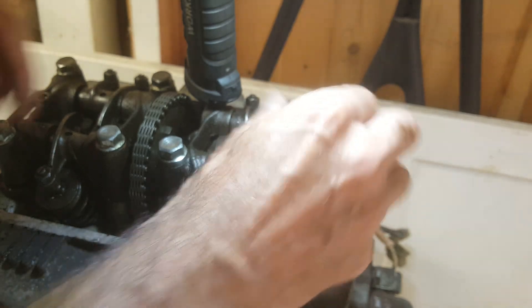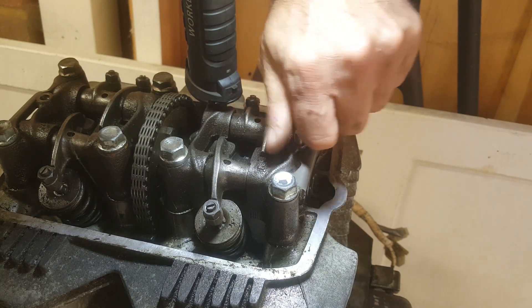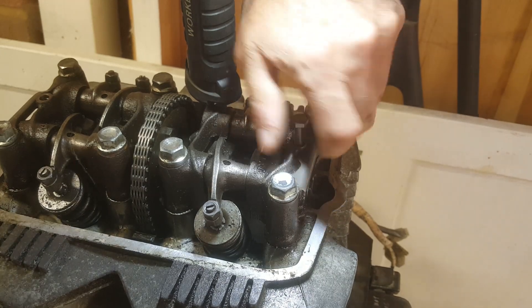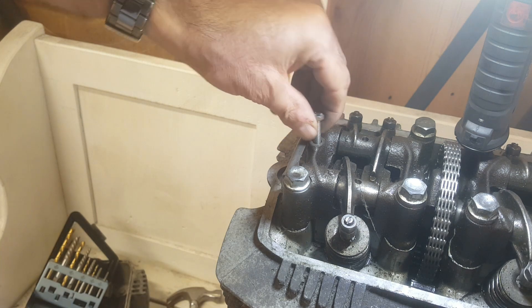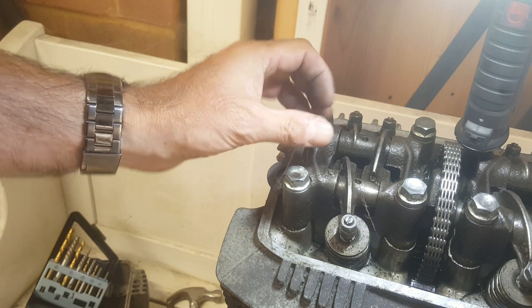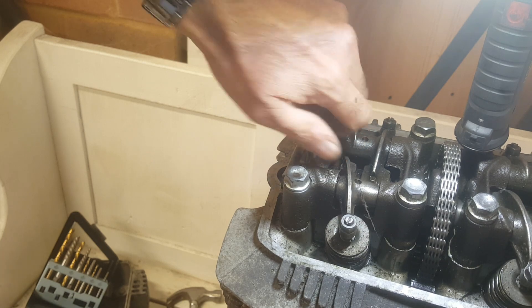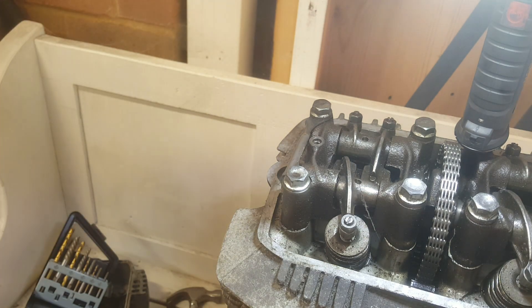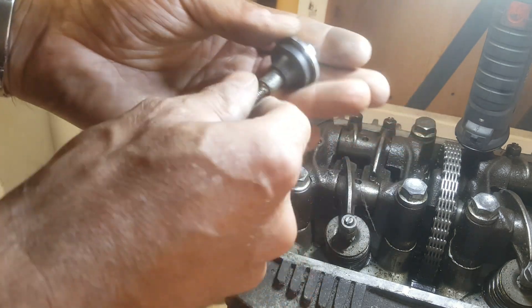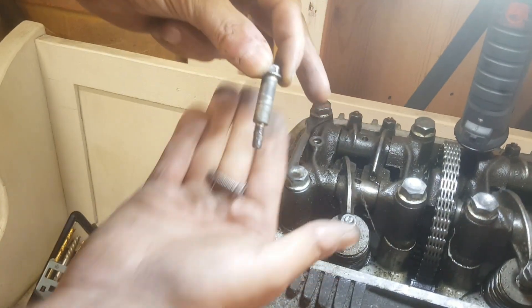Let's check the threads are still good with a little M6. Yes, that screws in all the way. Let's check the other side — good. So whilst the bolts were shot, broken, snapped and bent, the threads are okay. That's a relief. I just need a replacement pair of these bolts — the rubber bit seems okay but the bolt itself is broken and bent.